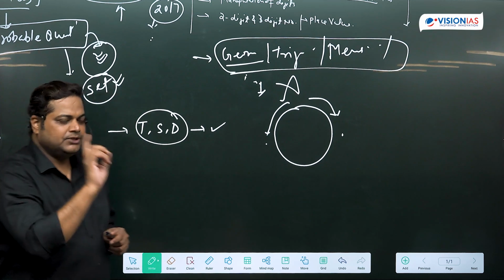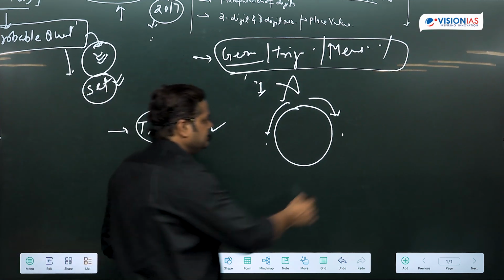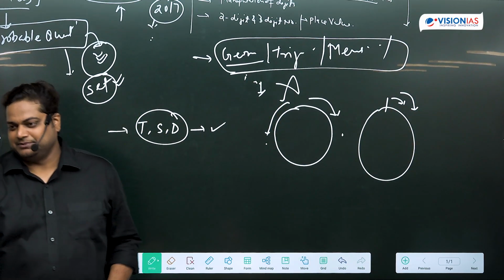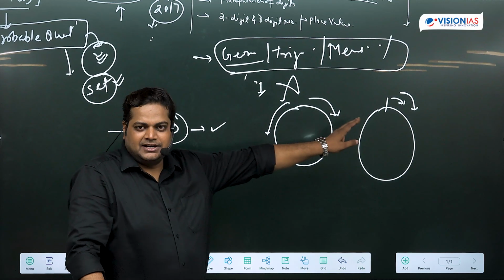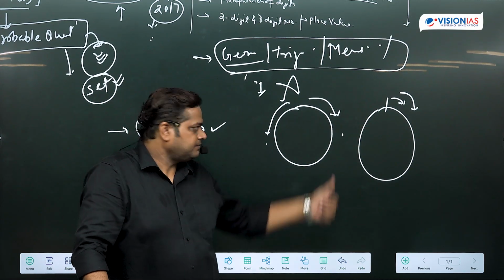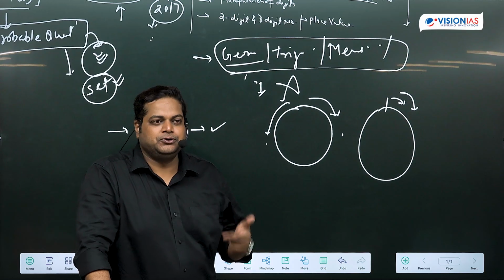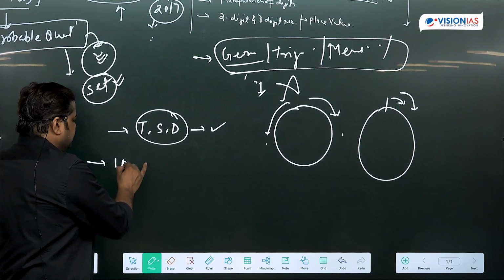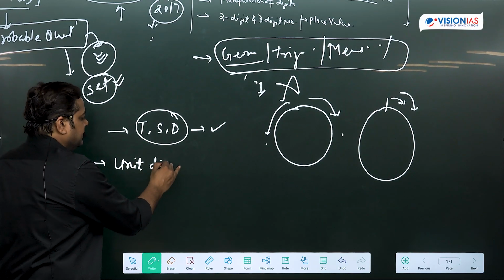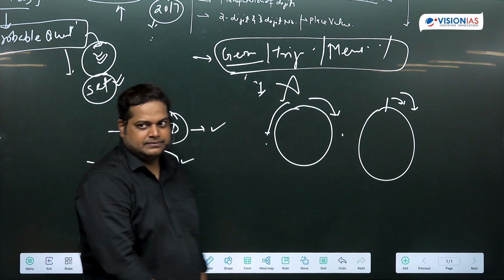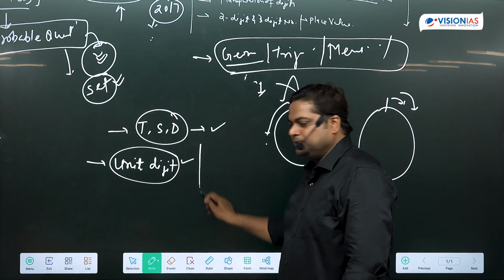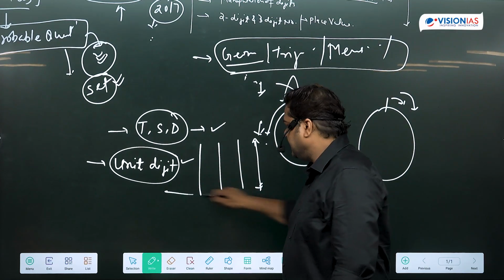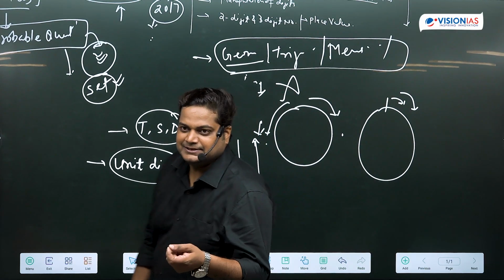So in 21 or 22, they asked this way: two persons moving in the same direction. Similar concept. So in the same direction, what can be the relative speed? In the opposite direction, what can be the relative speed? And how many times are they going to meet each other? That way they asked. In the number system also, many questions related to unit digits were asked earlier also. This year also they asked: divisibility rule, classification of numbers, unit digit, number of zeros.